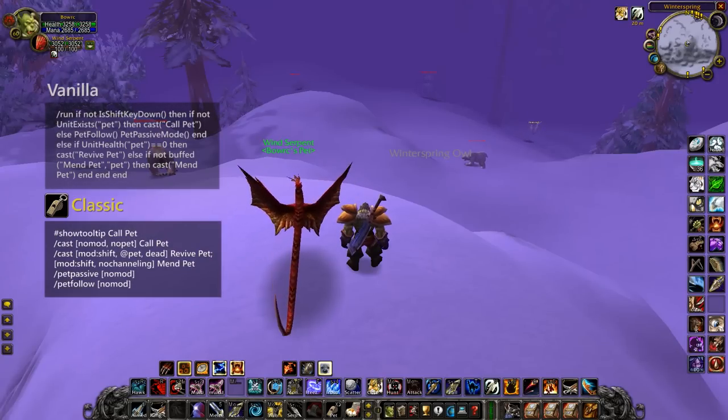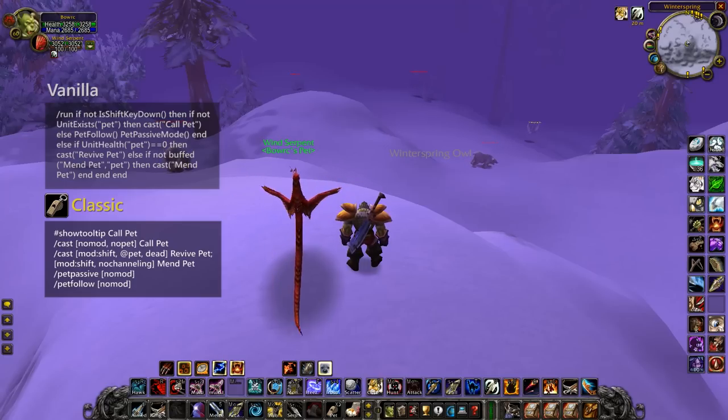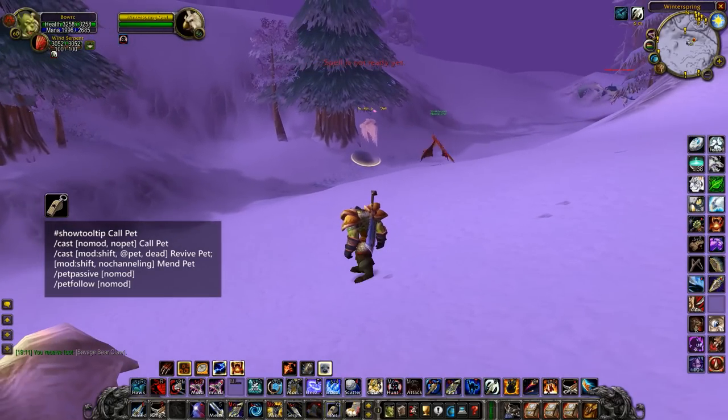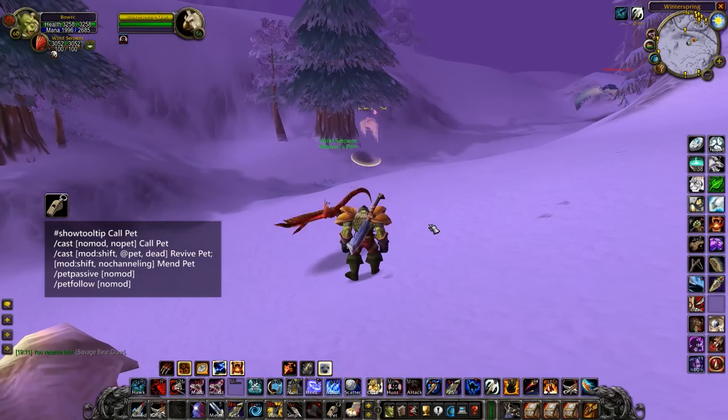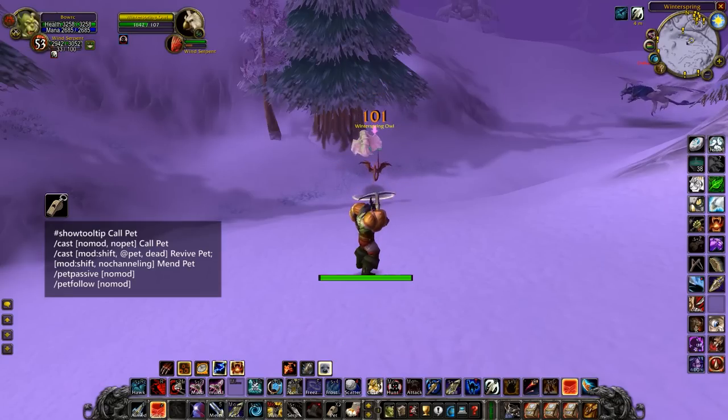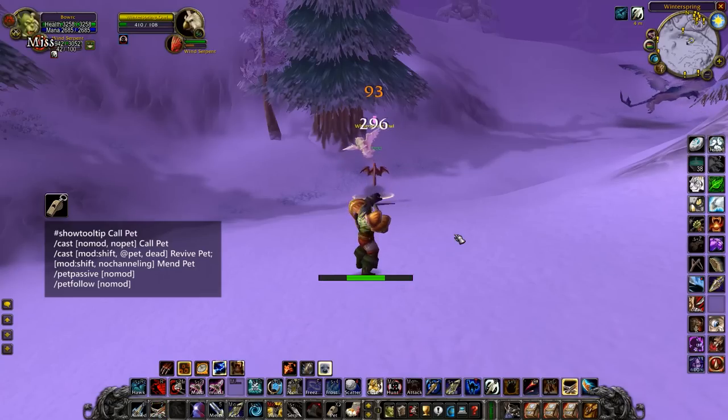Alright, so this right here is my Pet Control macro. It uses Call Pet if your pet isn't out and places it on Passive and Follow. Anytime you press it after that, it will stop your pet's attack and bring it back to you. In order to play Hunter effectively, you need to have your pet on Passive at all times and manually tell it when to attack, which is something we actually took care of in our first macro.